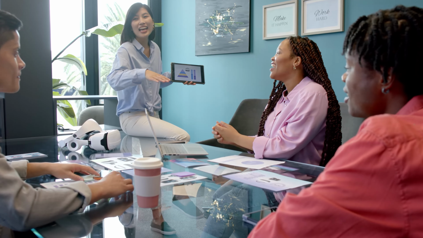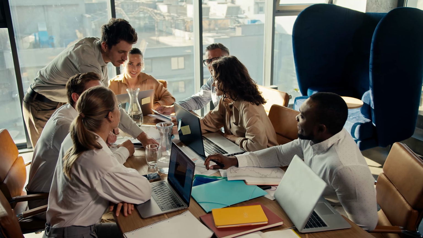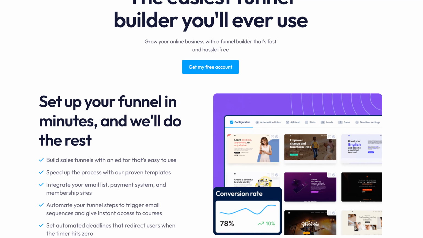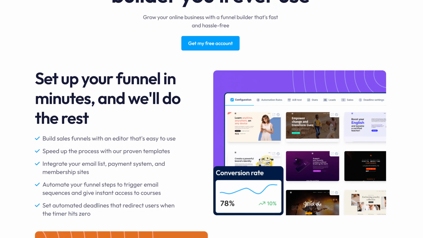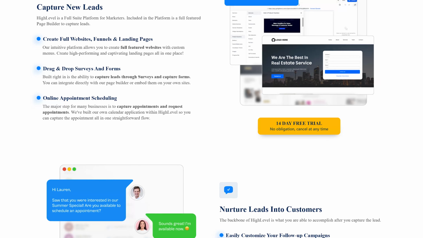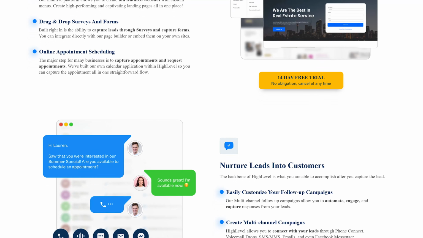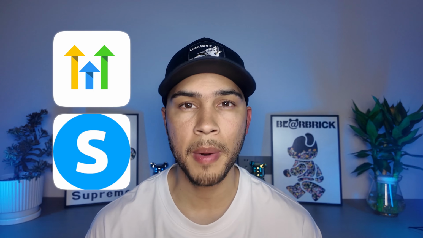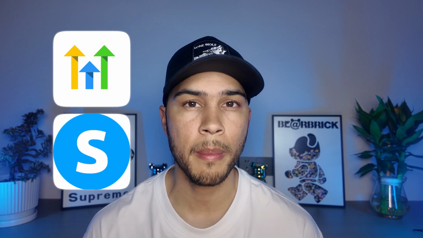So what should you choose? If you want a quick rule, pick the platform that matches the complexity of your business workflow. For simple funnels, products, and beginner marketing, System.io. For advanced automation, service pipelines, and multi-channel communication, GoHighLevel. And remember, both offer trials, so you can test this logic inside your own business before committing. If you're still undecided, I recommend starting with what you need today, not what you might need later. Go into each platform, build a simple funnel or automation, and see which workflow you enjoy using.